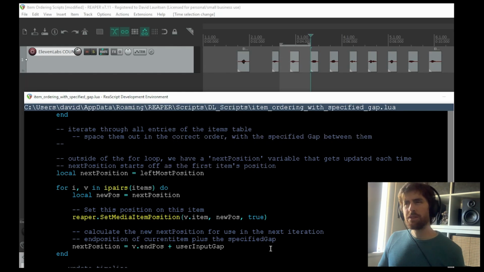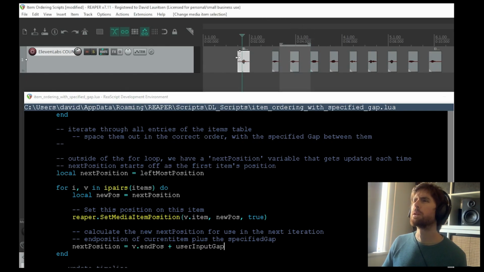Because I remember in the demo, it incorporated I into this calculation. So let's look up here and think about it. So this is the leftmost item. It's going to be whatever this value is. That's going to be the first one. This is v.endpos of the first iteration, and then it's going to add specified gap. So that's going to be our new next position.